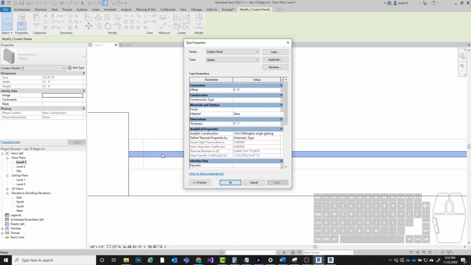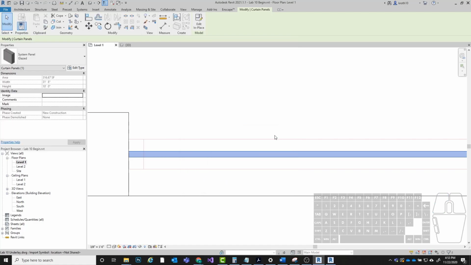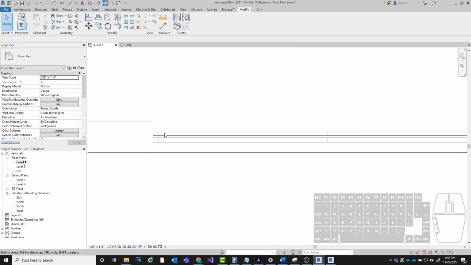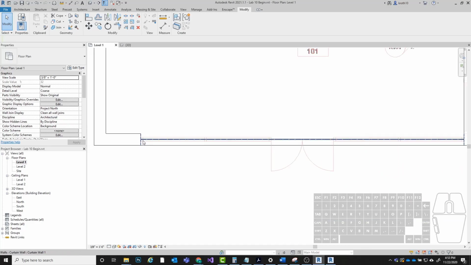And you can see in the background, once I did that, my pane of glass is now shifted and it is now centered up where I want it to be. Then I'm just going to click on OK, and then I'm going to hit escape to back out of that selection. All right, so now what we need to do is basically subdivide this curtain wall system into several sections.